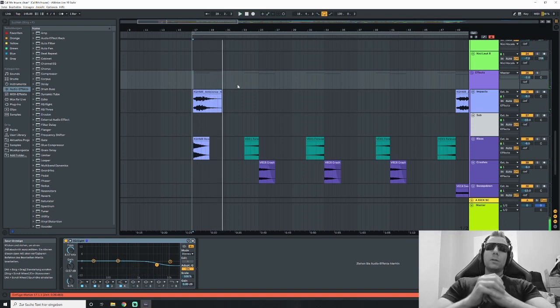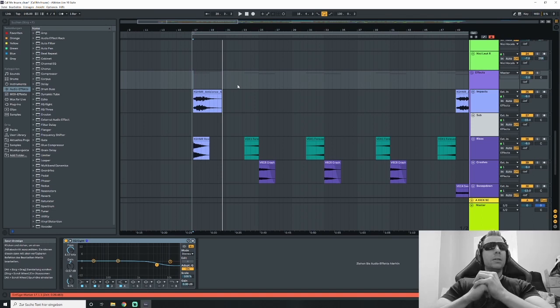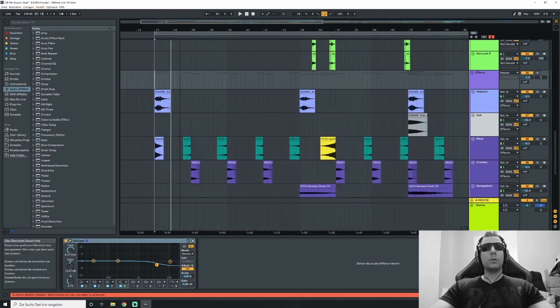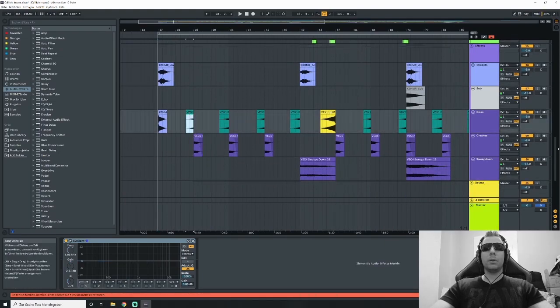They add a nice ear candy, so to say, and they also fill up the mix a bit more, because if you just have one lead, nothing else, even with a good reverb on it, it still sounds pretty empty.